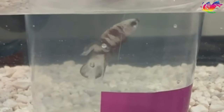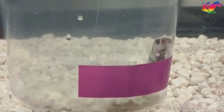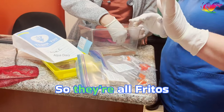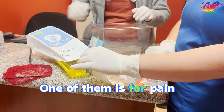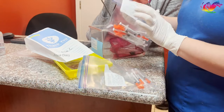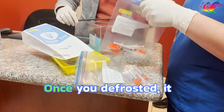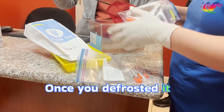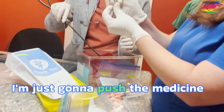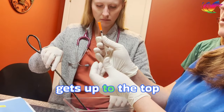Let's now watch the entire video which includes the conversation with the veterinarian, their diagnosis, and the treatment applied to this betta fish. All right, so they're all pre-dosed. We have two injections — one of them is for pain, the other one is the antibiotic. The antibiotic you're going to keep frozen; you can see it has big yellow stickers on it saying 'keep frozen.' Once you've defrosted it, you're just going to push the medicine until it gets up to the top. You don't have to fill the needle, but you do want to push it until it gets up to the top.